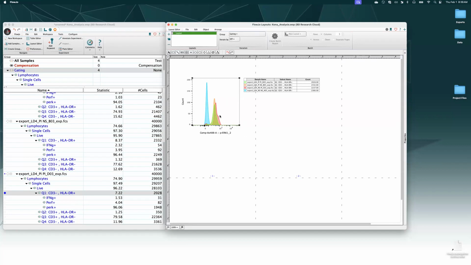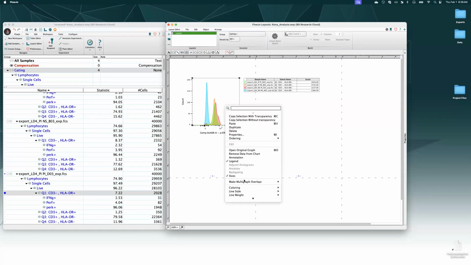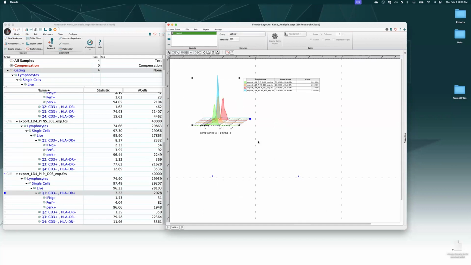And so these are just overlaid histograms. I can right click and choose a different type of overlay. So for example, I'll do a staggered offset. If I wanted to reposition the layers, or which histogram is in the front or in the back, I can do that from the legend. So for example, if I wanted this one up front, slide them up to the front.